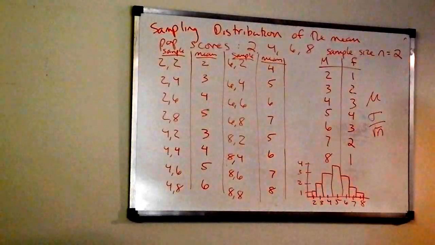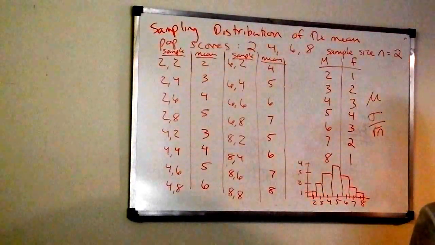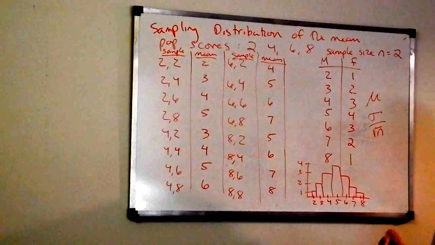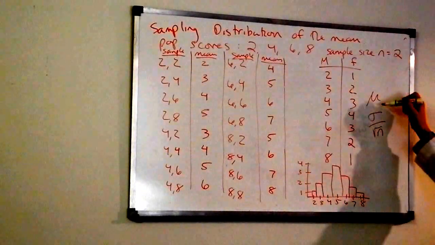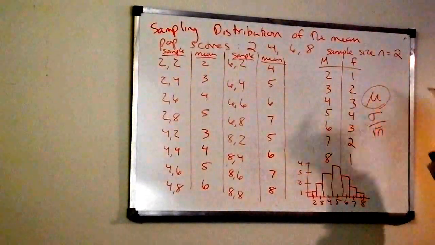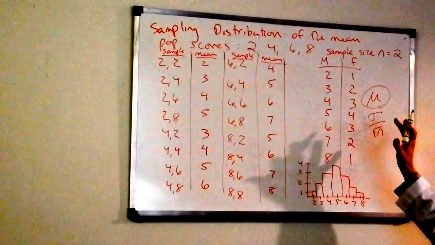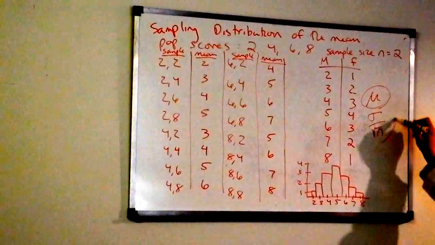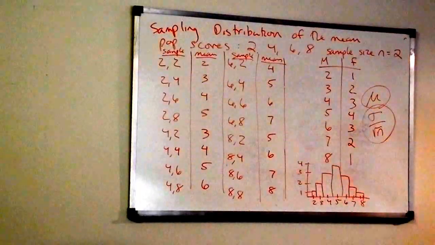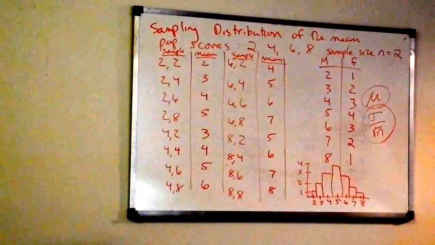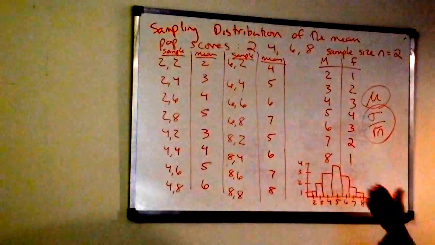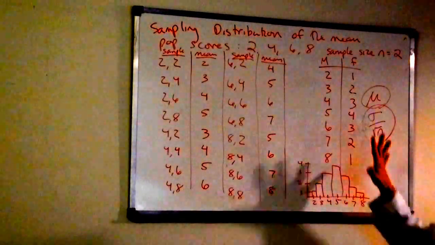So our sampling distribution of the means, or our distribution of sample means of any size, will have the same mean as the population, and it will have a standard deviation slightly correcting for that sampling error that we always have, because it's not going to be perfect. Okay, so hopefully you understand this.